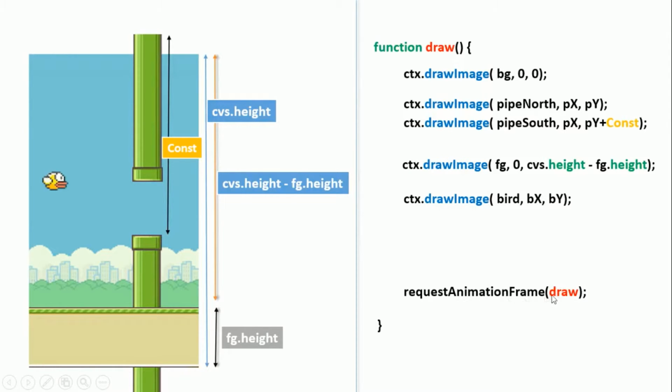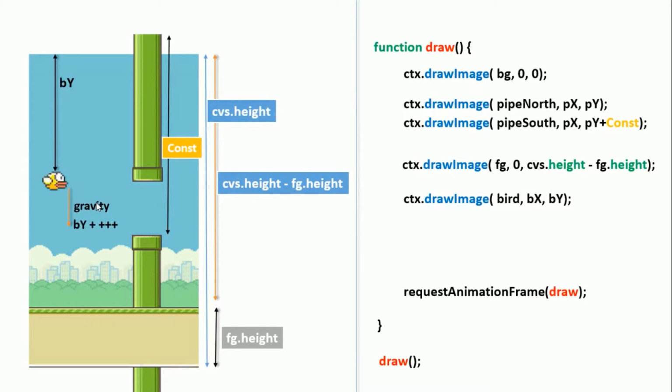And then finally, at the bottom there, we'll be able to add the draw function in at the bottom of our code to initiate the first running of our game. And then we should be ready to continue on. But before we do that, we'll need gravity, because we'll need to have our bird automatically dropping.